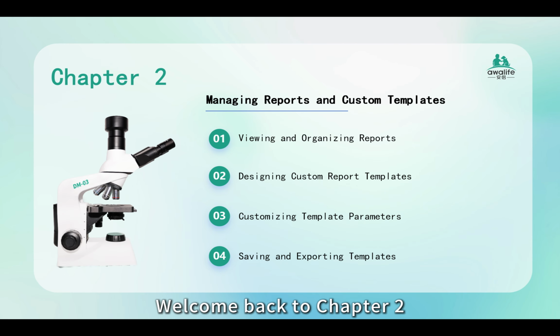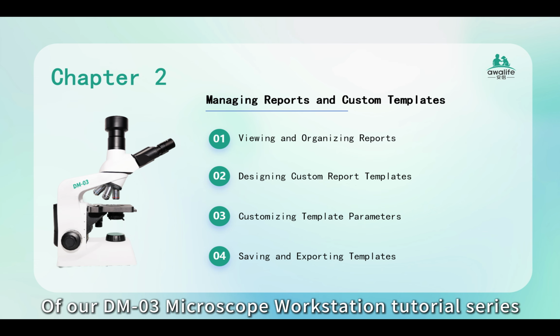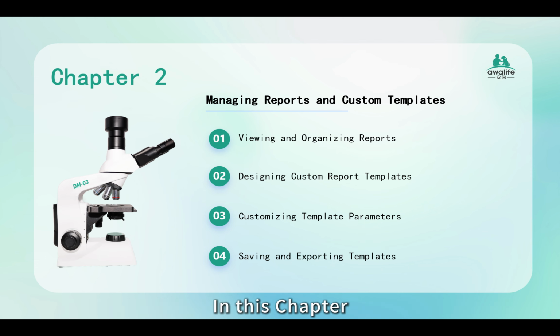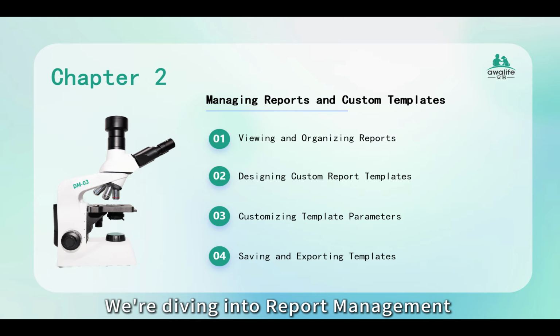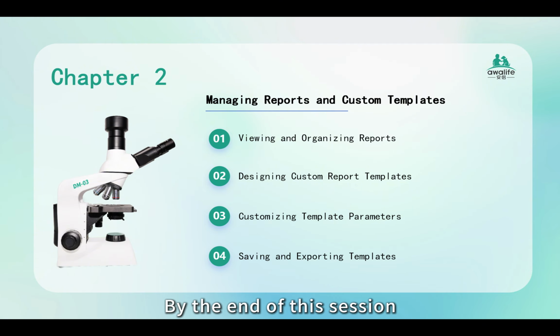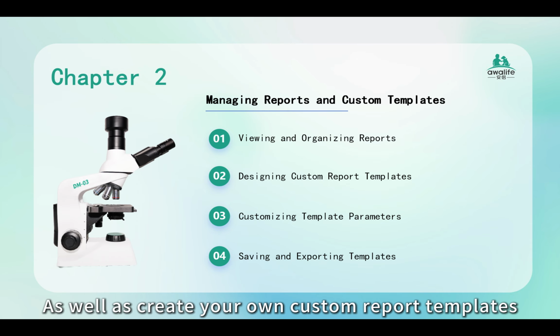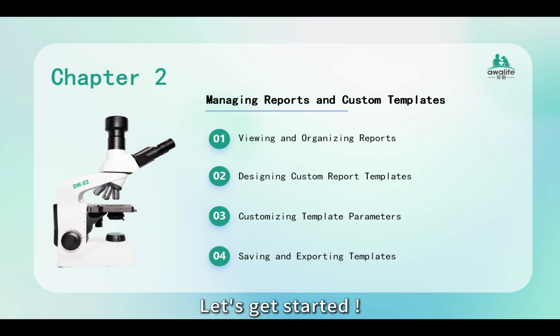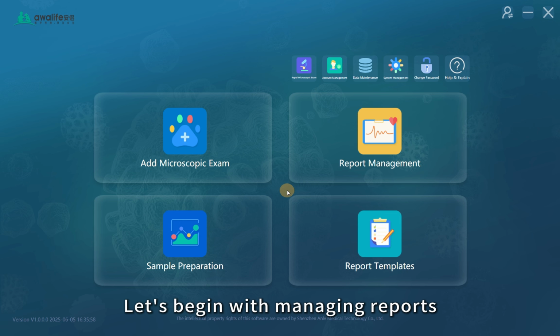Hey everyone, welcome back to Chapter 2 of our DM-03 Microscope Workstation tutorial series. In this chapter, we are diving into report management and how to customize report templates. By the end of this section, you will know how to view, edit, export, and print reports, as well as create your own custom report templates. Let's get started. Let's begin with managing reports.